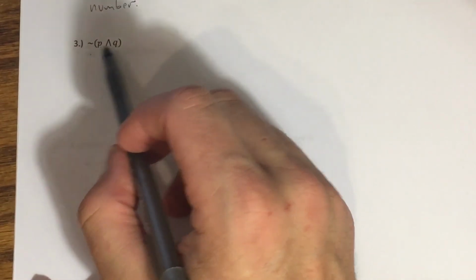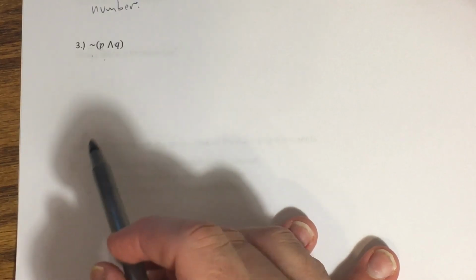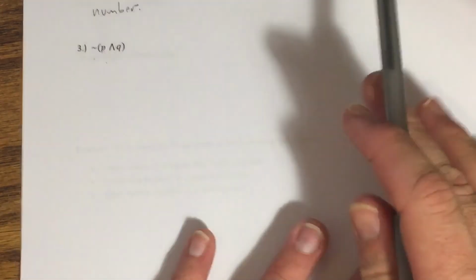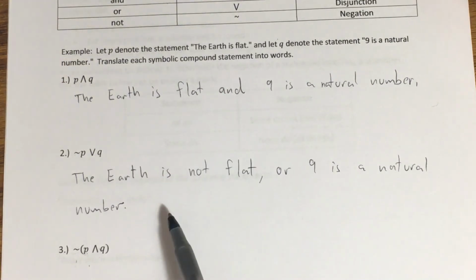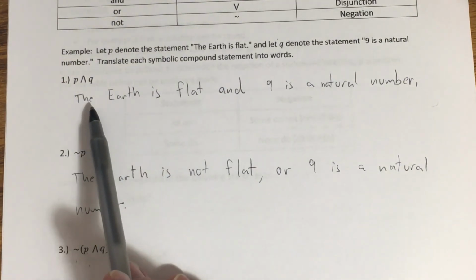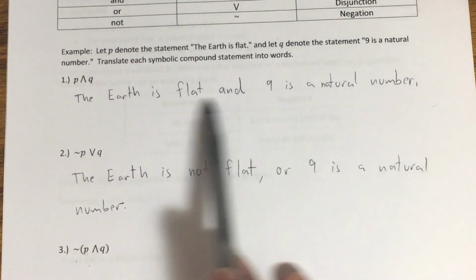Now, we'll look at statements like this in great detail and great depth starting in the next section, where we look at truth tables to determine truth values for statements like this. But right now, we just want to come up with a translation for this. So how do we write that? Well, starting in parentheses, P and Q, that's what that says. And we have a statement up here for P and Q. We've already translated this. What we want to do is do a negation for this entire thing, okay?